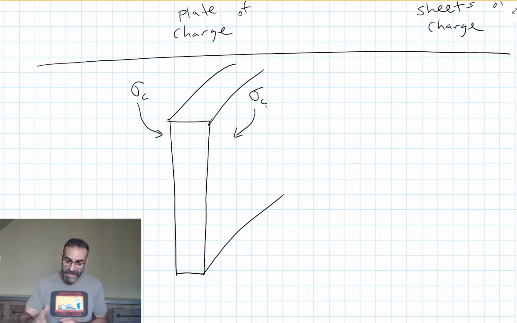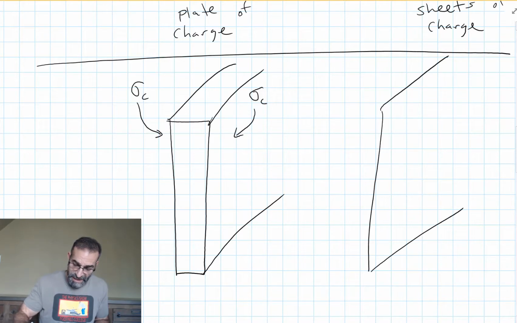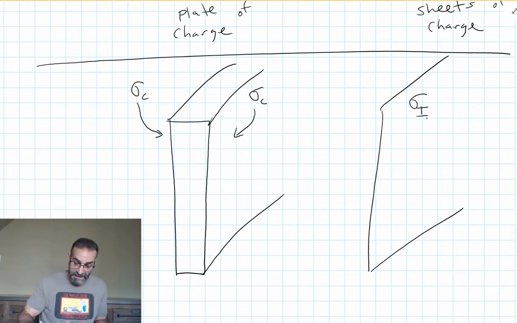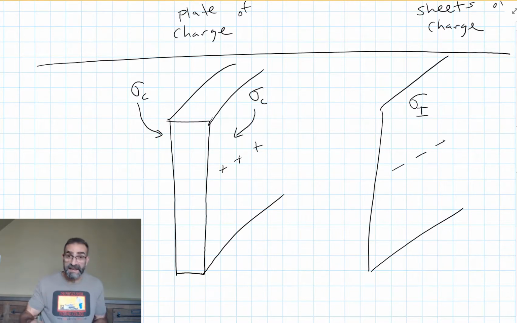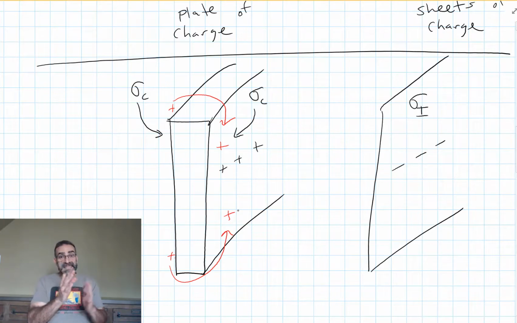But if I bring another charge next to it, if I bring an insulating sheet of charge over here, the charges on my conductor are going to be attracted or repelled by that insulating sheet. If these charges are positive and this is negative, the negatives will attract more positives. So some of the positives from the other side are going to move over and show up over here because they're attracted to this negative sheet I just put next to it.